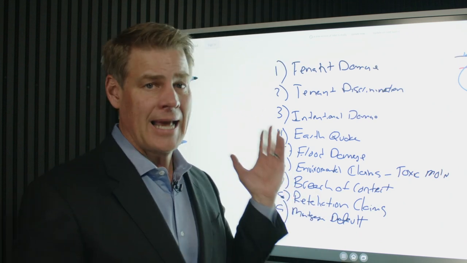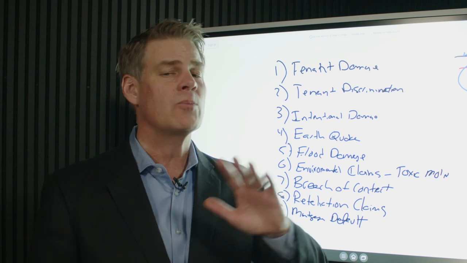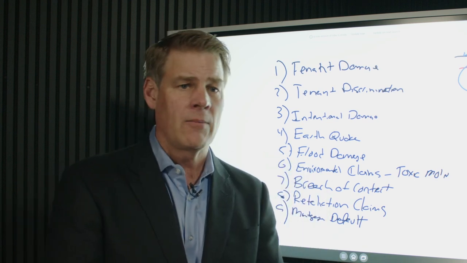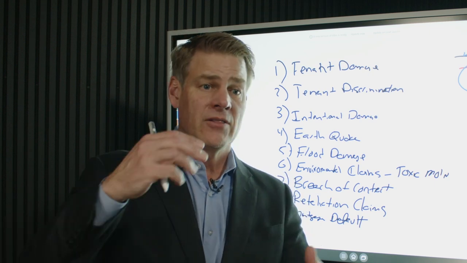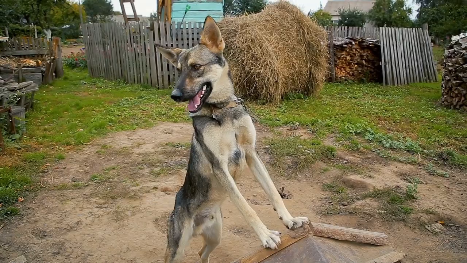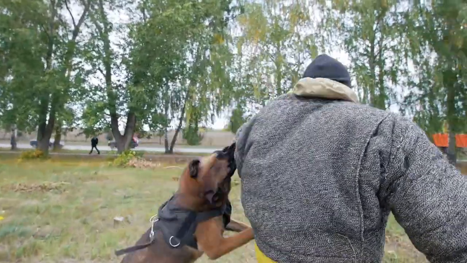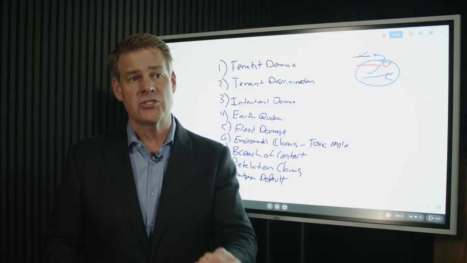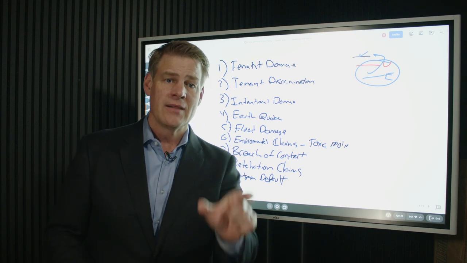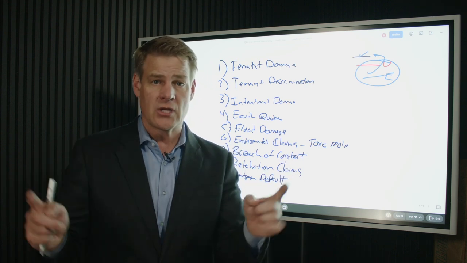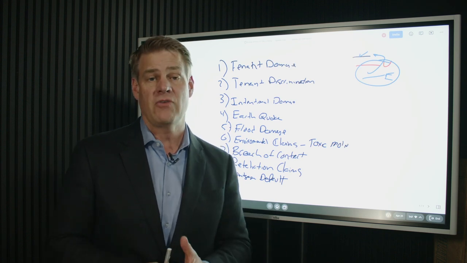You know, I've given you nine aspects here that where a landlord policy will not cover you. And there's more out there as well. We hear about them all the time. Dog bite cases where somebody's been injured because their tenant had what is called a vicious dog. And somebody jumps into the backyard. The dog's chained up. The dog bites the intruder. And then the tenant is sued because they had a vicious dog. And the policy, the landlord policy, they had an exclusion that if your tenants have certain types of dogs, Rottweilers, pit bulls, things like that, they will not pay out or defend you on those claims.